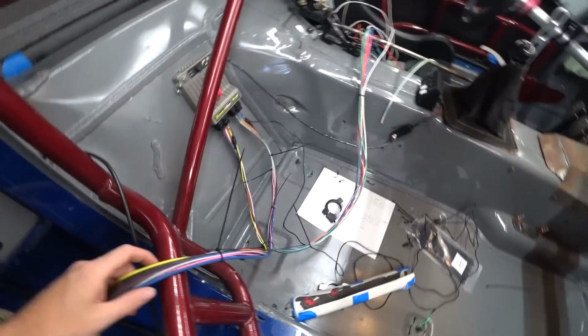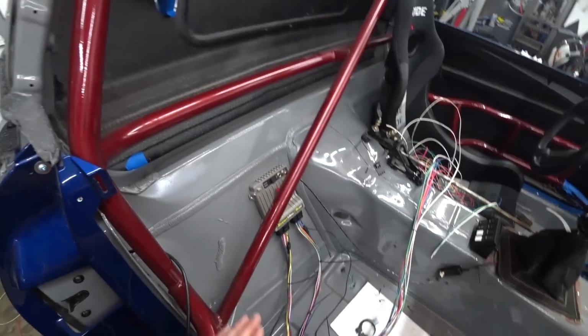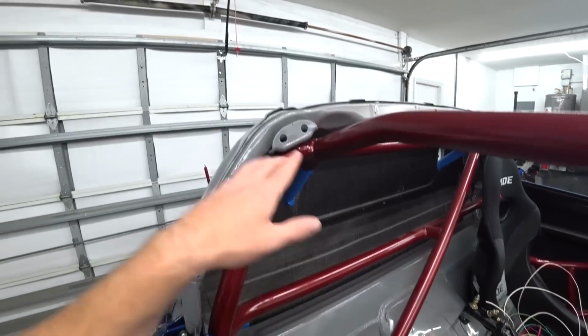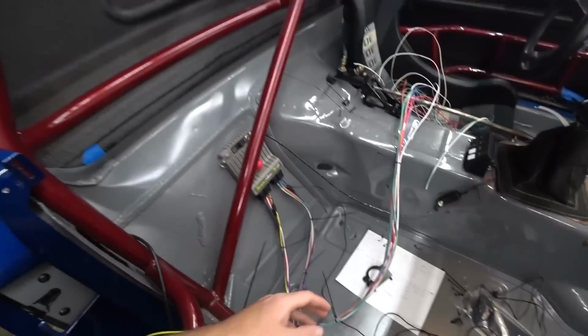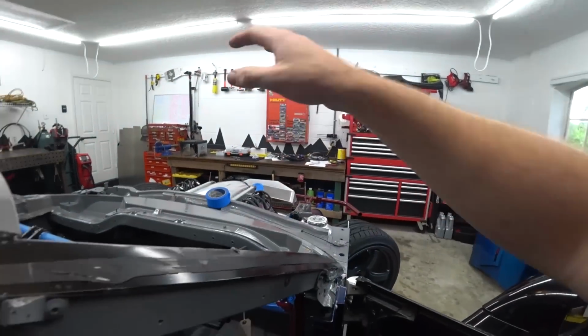All right, well, we've got our harness roughed out. We've got everything split up, essentially front and rear. So this is all the stuff that's going to the rear, either grounds or going through the bulkhead back there to all that stuff. This is all the stuff that's gonna go to the front, either up to the ECU or through the bulkhead and out front to all the stuff up there.